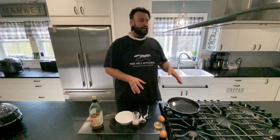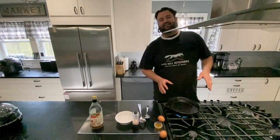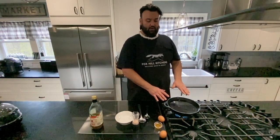So what I can actually hide behind this. We don't have a kitchen for tall people. So if I get out of view, I'm sorry. But we want to get the water nice and hot so we don't get that cobweb effect.